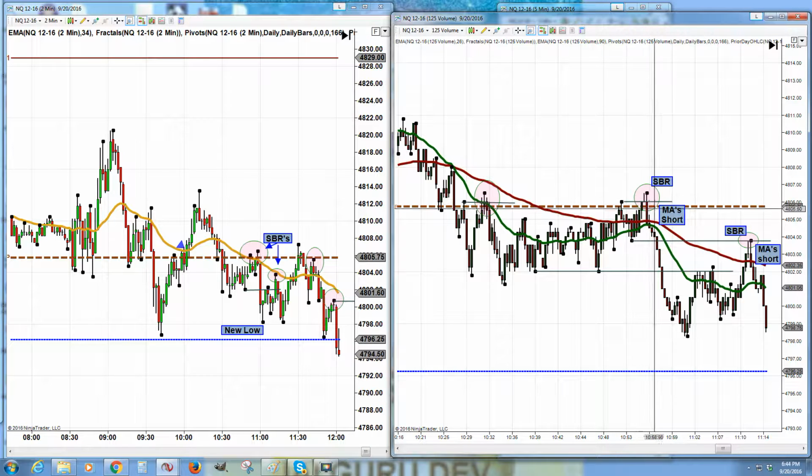Here we are at 10:56. So they probed to see if they could take out this high and get back above the pivot for the day, and they got slammed. So this was an attempt to get out, an attempt to break out that was slammed to the short side. Now, again, the support, the pivot level that had been support, is now resistance.